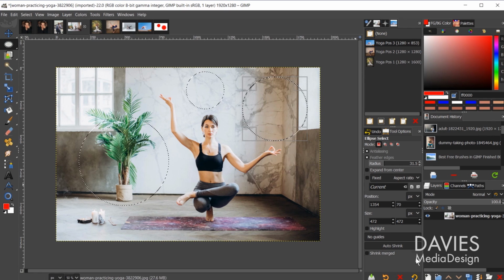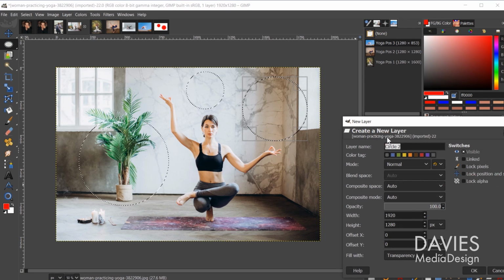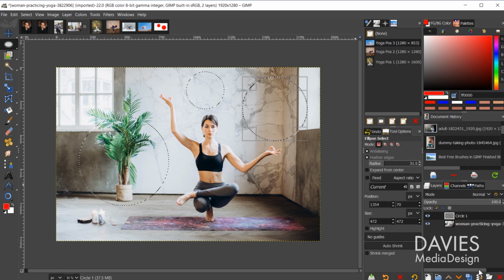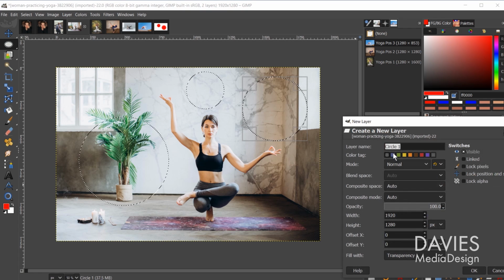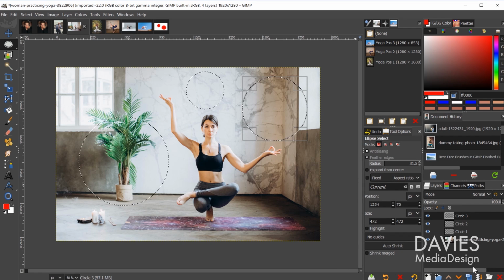circles. But first I'll come over and create three new layers over here in my layers panel. So I'll click to create the first new layer. We'll name this one circle one. Make sure it's filled with transparency and click OK. And I'll just click to create a new layer. Once again, circle two. And I'll do one more, circle three, click OK. So we've got three circle layers here. Let's click on the first circle layer. So this is going to be where we paste our first image.